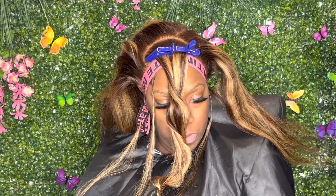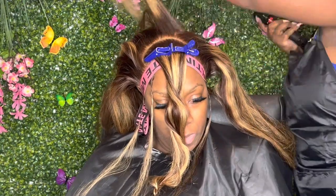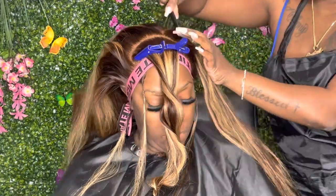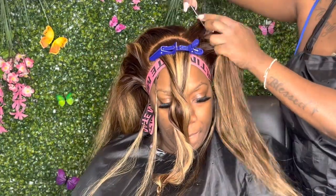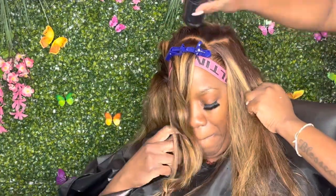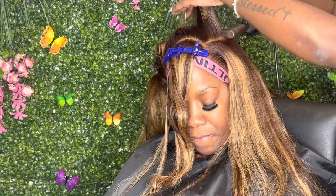So you guys, to get my ponytails nice and sleek, the key thing that you want to do is really go in section by section and hot comb it out. And you also want to apply some wax. Now, using a wax stick will give you that nice sleek shine, and it makes it lay down way flatter, which also makes it easier to actually put it up in a ponytail.